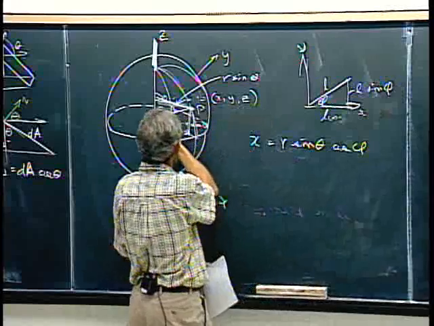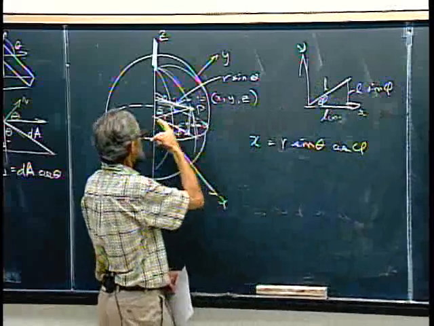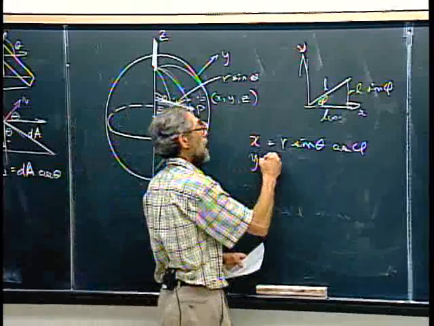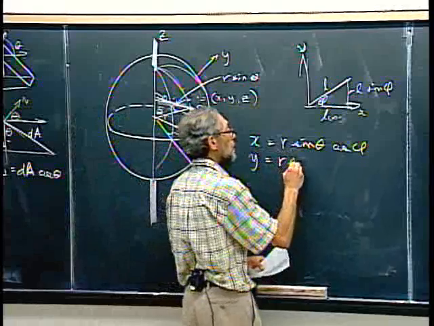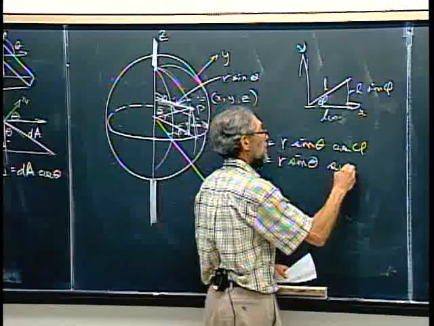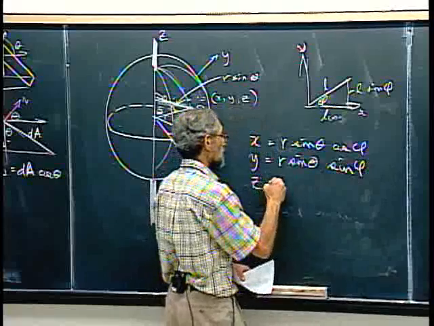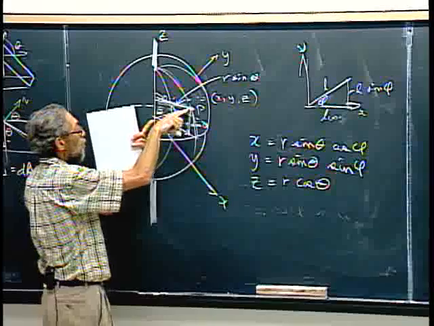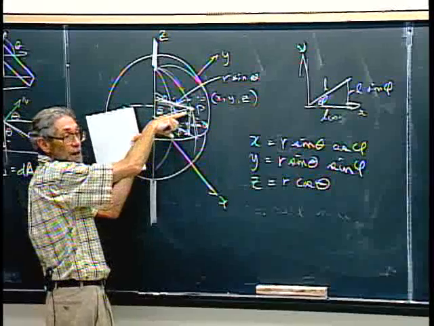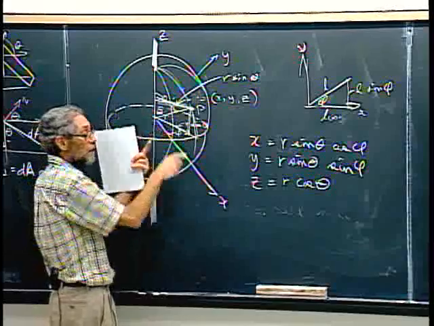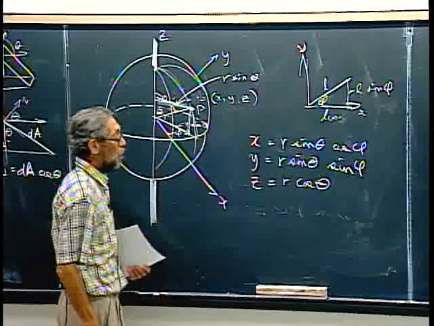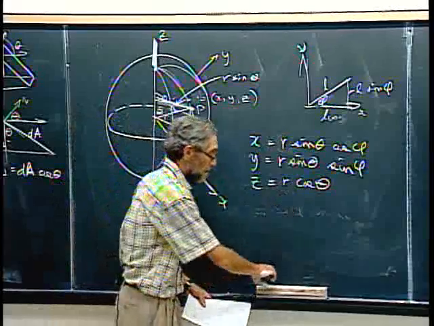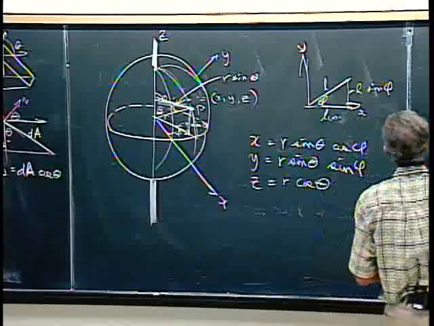And L was our r sine theta, the length of that projection of the vector from the center of the sphere to the point P on the xy plane. And y equals the same length, L, r sine theta sine phi, and z equals r cosine theta, right? Theta being the angle away from the North Pole. Now the side adjacent to the hypotenuse is the cosine theta. So that's spherical coordinates, and on the unit sphere, you could just make r equals 1.